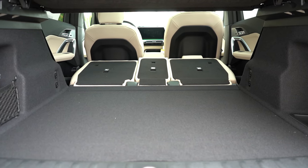As always, let's cover safety. The X1 is an IIHS Top Safety Pick+, the highest designation given by IIHS. Standard features include front, side, and side curtain airbags, driver and passenger knee airbags, LATCH anchors and tethers for rear car seats, rear child door locks, tire pressure monitoring, active park distance control, frontal collision warning, blind spot detection, lane departure warning, speed limit info, and front and rear parking sensors.